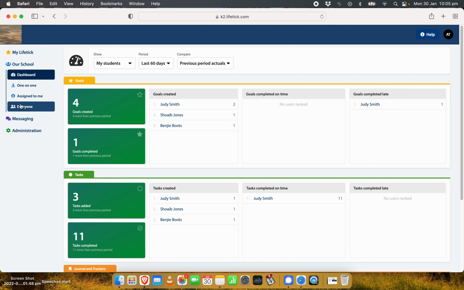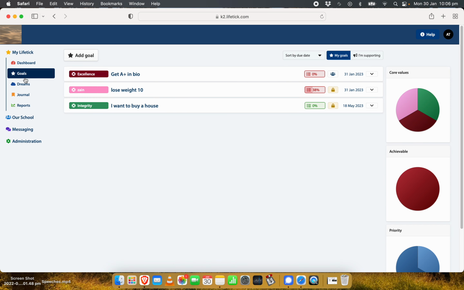But before we do that, let me show you a little bit about the actual menu options here for you as a teacher. Right at the top is My Lifetick, and as you can imagine, that is for you and your goals. So you as a teacher can even set your goals, and you could even be assigned a teacher to monitor yours. It could be a supervisor or the principal, but as you can see, it's got the same menu options as your students have. So what you get to see when you set your goals is what they see when they set their goals. It's all very similar in design, so there's no confusion about what people are accessing.